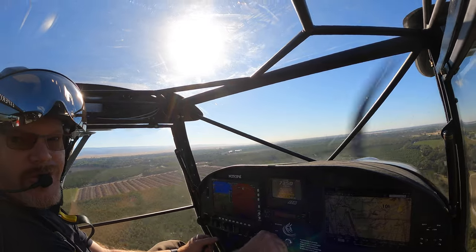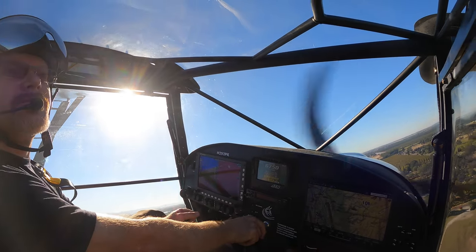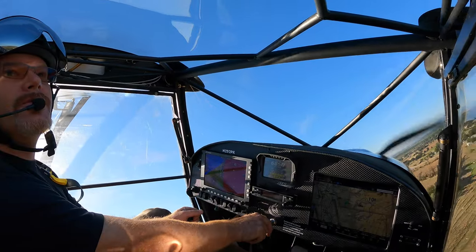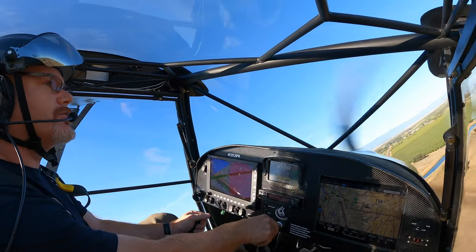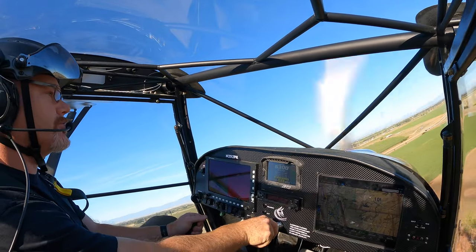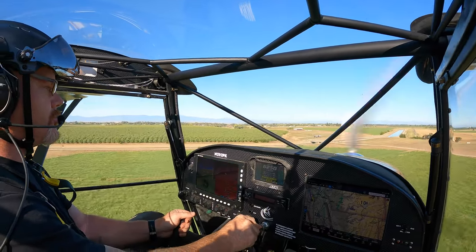It's like the plane warms up and goes faster. I don't understand. It's like I'm cruising about 3-4 miles per hour faster than I was on the way down here. All right, coming in hot. Directional control, speed control.